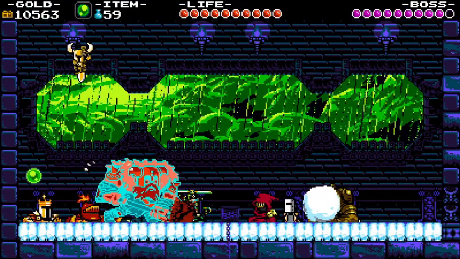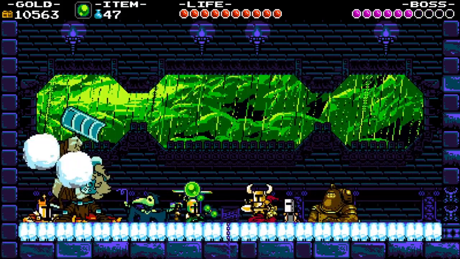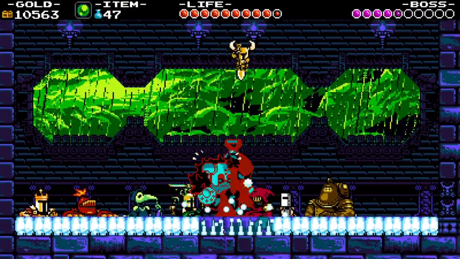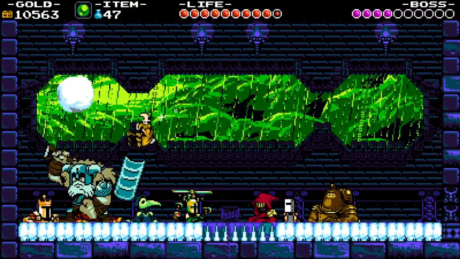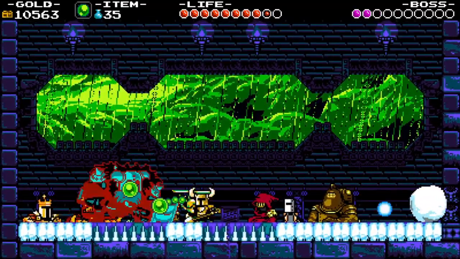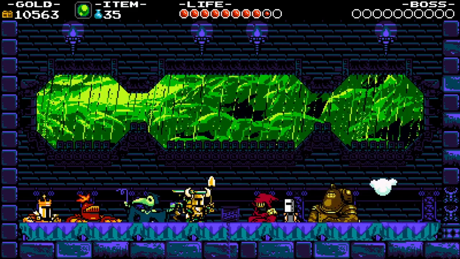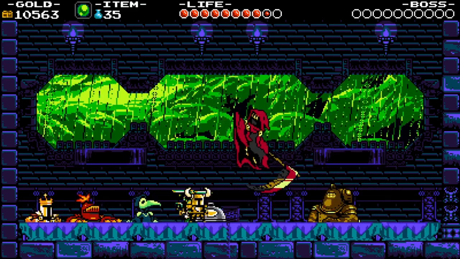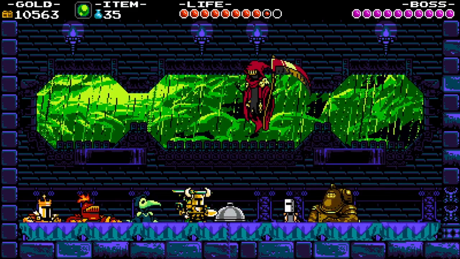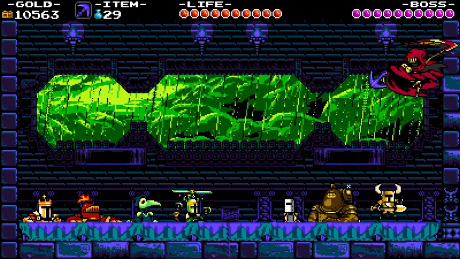We get to fight every boss over again. It's a random order, but you'll always fight Polar Knight first, second, or third because of the instant death danger. Oh yes, thank you, Chaos Orb. Oh boy, Spectre Knight. He should be a little bit easier now that we have the throwing anchor, though.